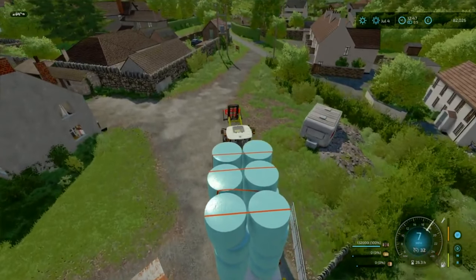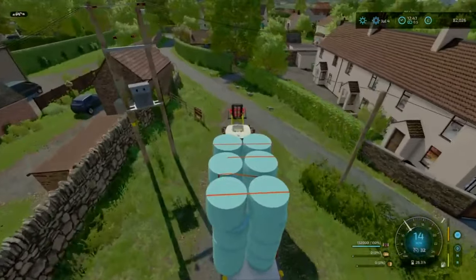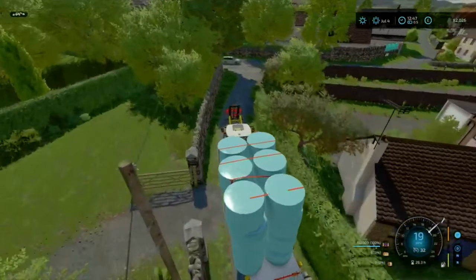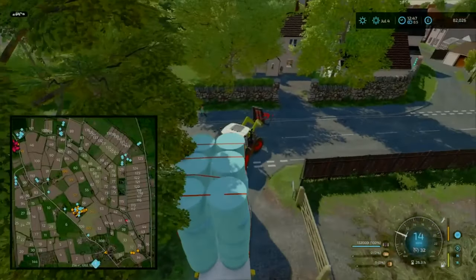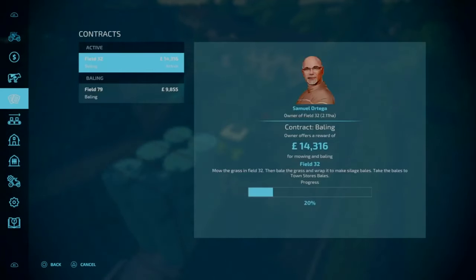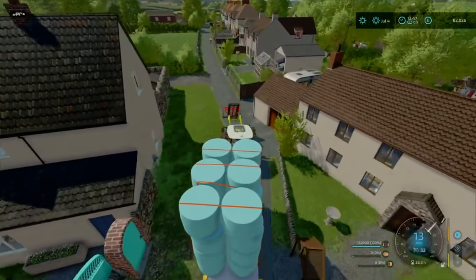Here we are, just finishing off a quick contract, just to get a bit of extra income in, so we need to head out of here and go to Town Source, which is just around the corner. I've done a contract on field 32. This contract itself is worth 14.5 grand, or is it 14.7? Something along those lines. All close, 14.3. And we've got 132,000 litres of bales.